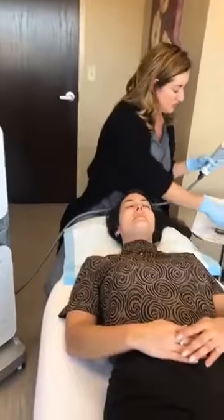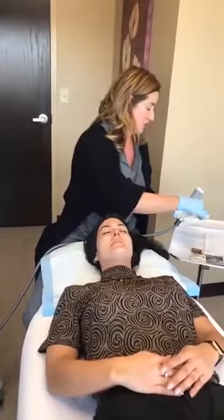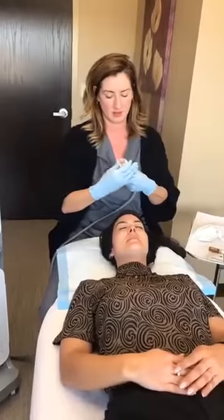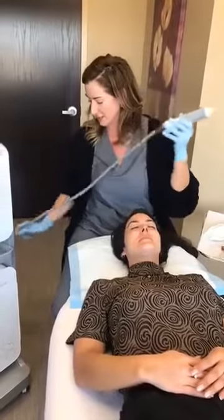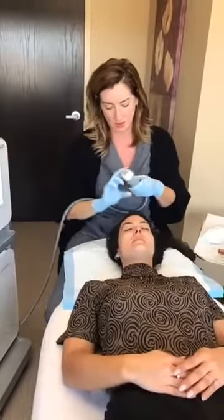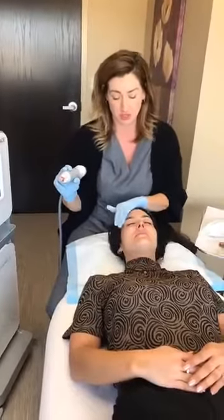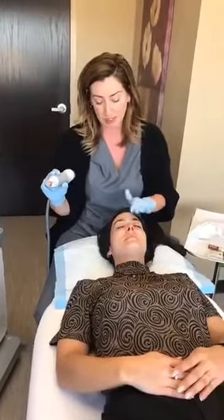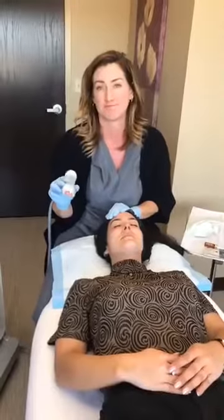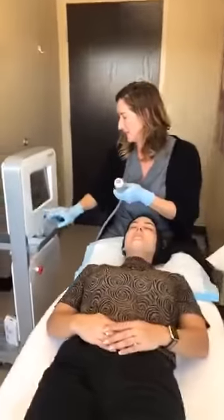Okay, go ahead. So we do use a sterile, individual needle tip to go ahead and put on. Perfect. Can you tell me a little bit, what did you do to prep this patient prior to the treatment? So I usually ask the patient to come in 30 minutes prior to the treatment, and we put numbing cream on her so that she's not feeling really any of the needle punctures. Okay, great. Well, we're going to let you get started here.